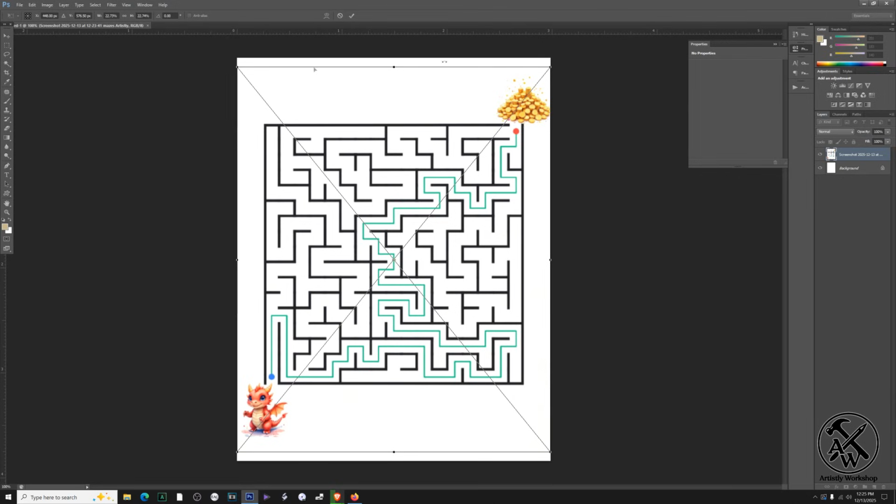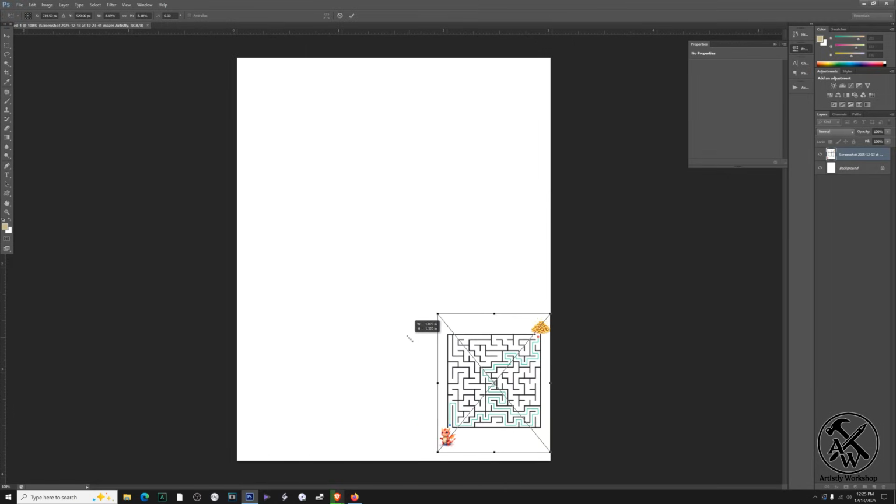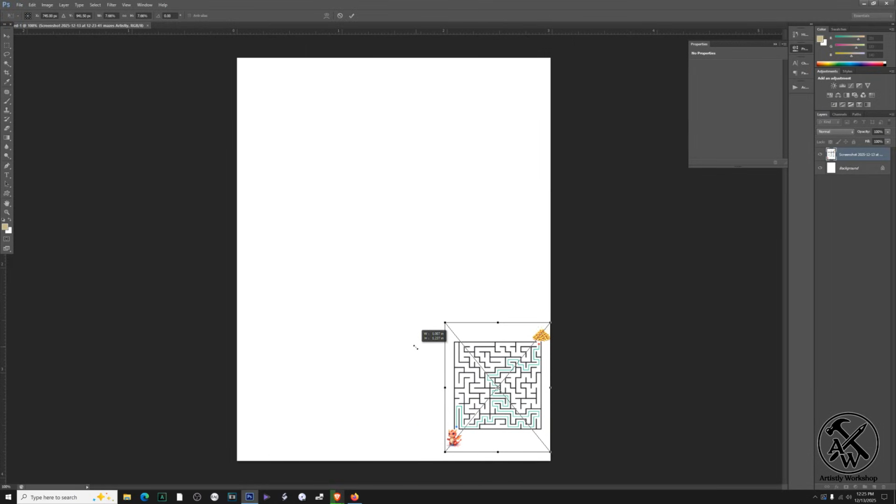When it comes in, it's in the transform state. That's why it has this transform box. I'm going to hit Shift so that I maintain the aspect ratio as I resize this. And you can see I'm going down. I'm going to actually take it up here in the percentage. It's at 7.66. Let's take it to 5% so that we know everything is going to be reduced to 5%.